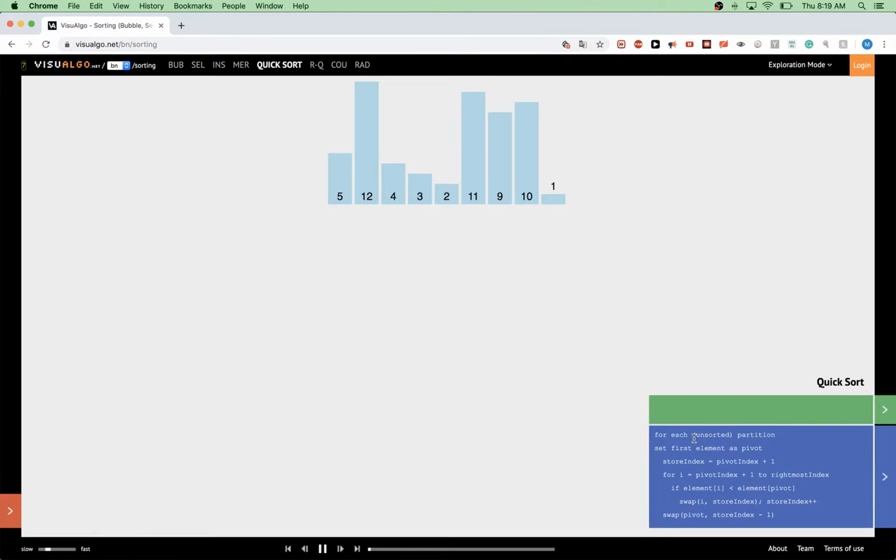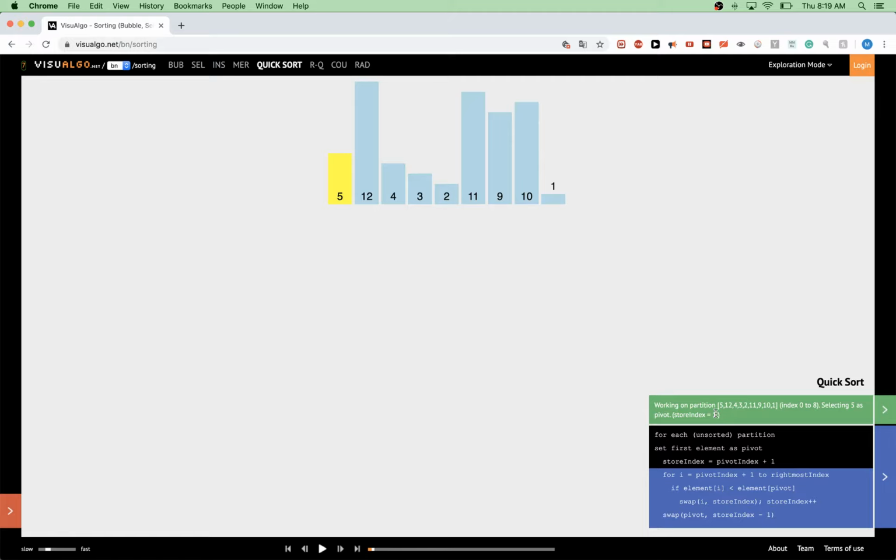So you can see here we have our algorithm that works first on the entire list from 0 to 8. And so we select the first element as the pivot, so that's a valid pivot selection heuristic. We can choose the first element, the last element, whichever one we want to implement.